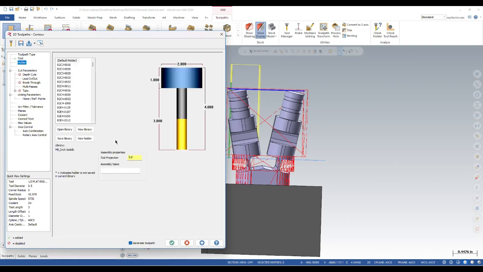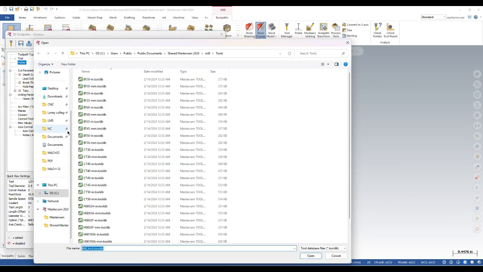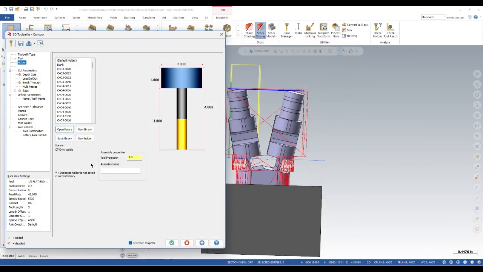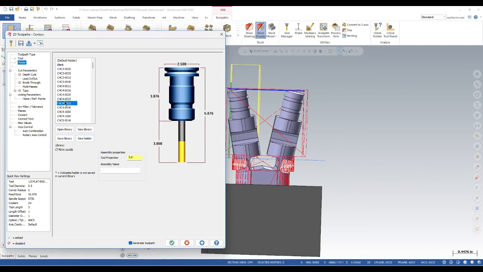For our holder, I'm going to go ahead and choose ER32 holder, C4C30032.